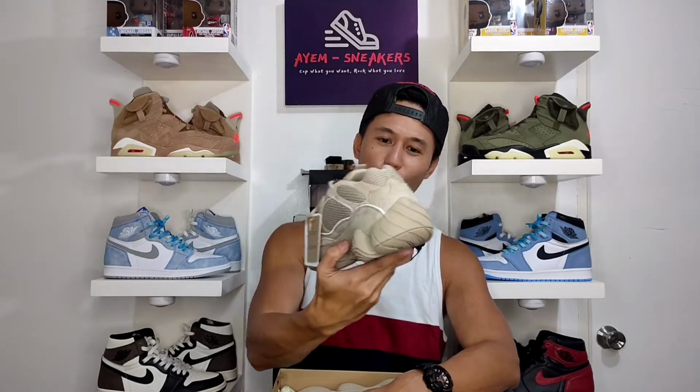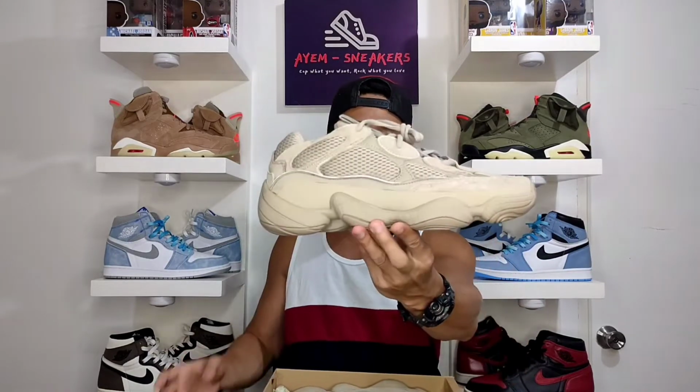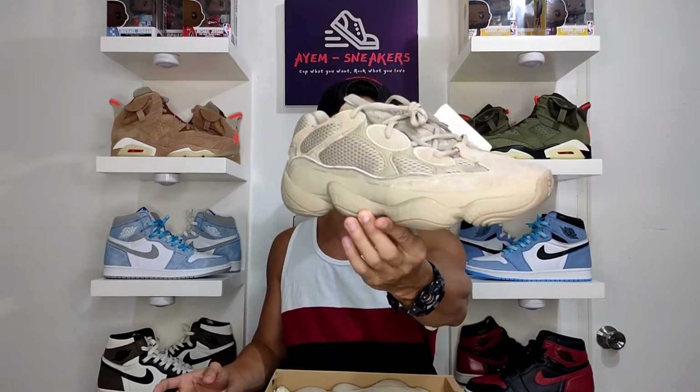But yeah, I understand that we do have our own preference and opinion. We do like this, we do like that. This is not for me, but the materials on this silhouette are very premium in my opinion. This colorway reminds me of the OG Yeezy 500 Blush. They have the same color. However, this particular colorway is a bit darker than that Blush colorway.